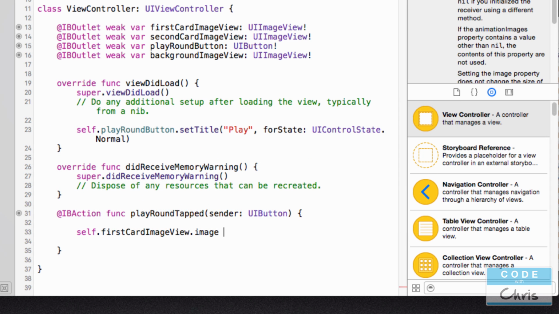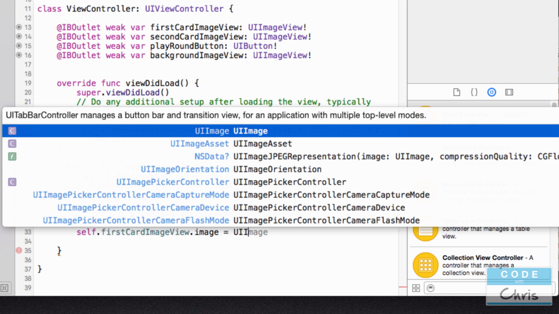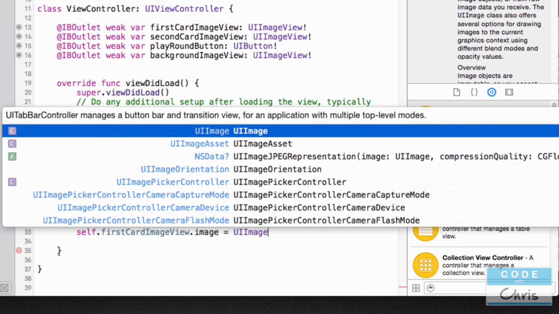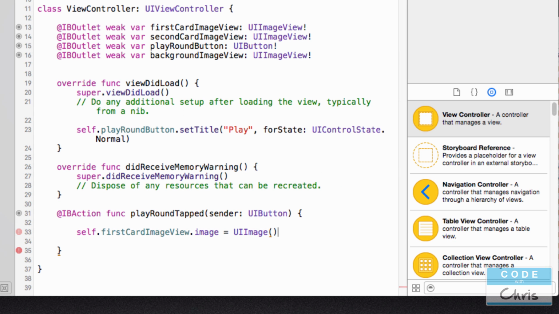So what I'm going to do is create a new UI image object. And UI image is one of those UI kit classes. Okay. So I can do that very simply. Remember that in order to create a new object of a class, you just write class name and write these two brackets. So what happens when we create a new object? Well, the init method gets fired, right? Let's pull up the documentation for the UI image class.